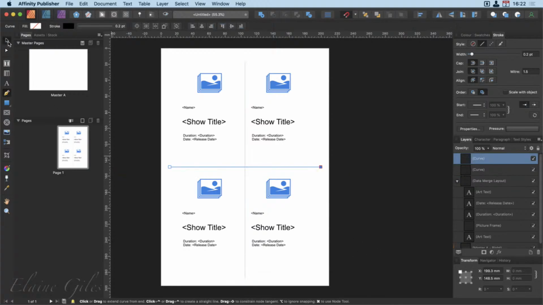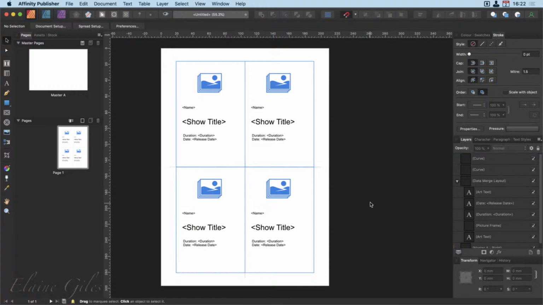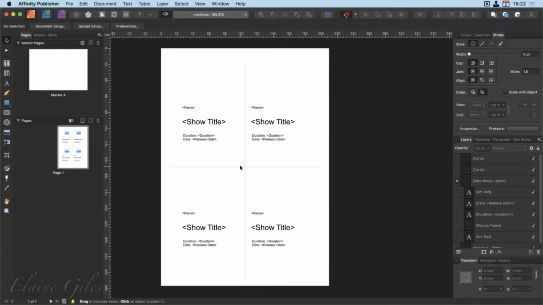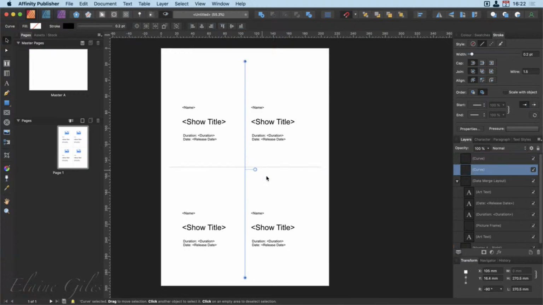Right, will that work? Well, let's have a look at it. So we'll do a preview. These are the lines that I've just drawn. That does actually look okay. But are we going wrong with this? This is the kind of thing you need to think about at this point to get the best from it. We're not getting a preview of the images, which is fine. It's these lines that I'm concerned about. They look okay in here.